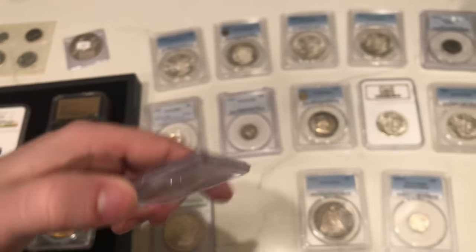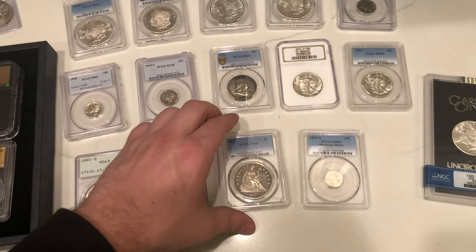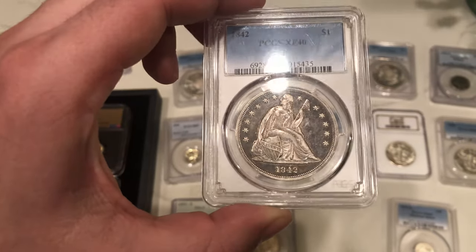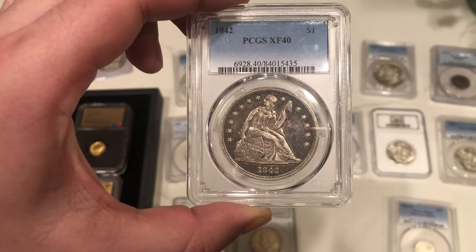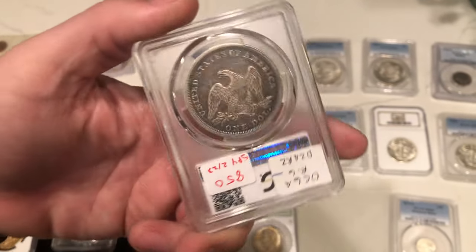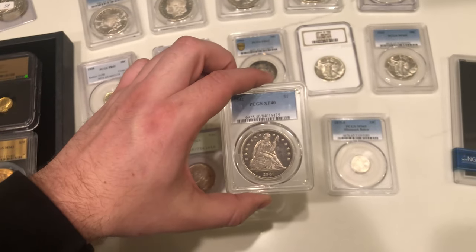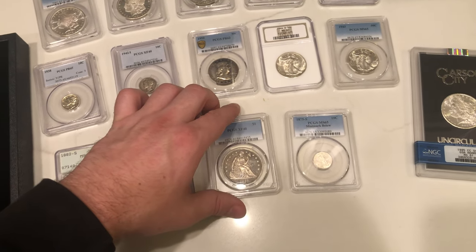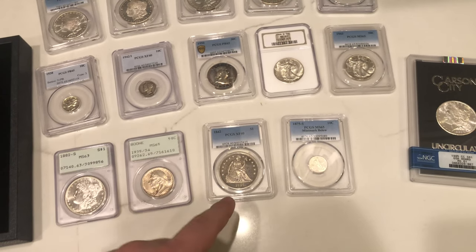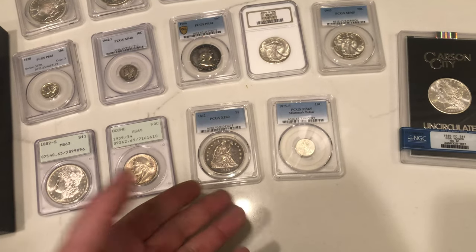Here's one of my favorite tie pieces that we bought today — it's an 1842 Seated Dollar graded XF40. I think it's held just out from being able to CAC, but it does have that nice circulated cameo to it on both sides. Most of the time when you find these coins they're going to be very cleanly looking — either really white or not supposed to look white. This one has some old cleaning, but it filled in really nicely, and people really like that look to it.